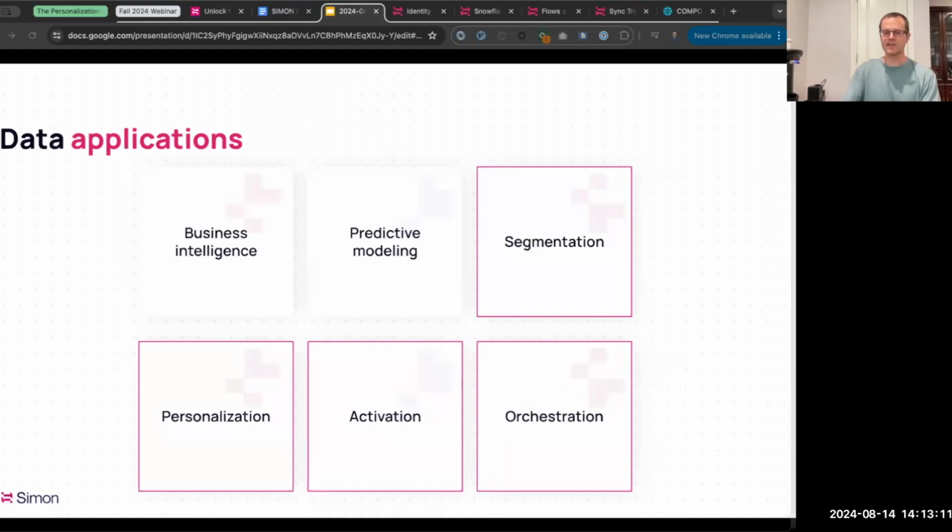Activation is really where we take the customer segments and sync them into various channels, ensuring that campaigns are data-driven and optimized for performance. It leverages a lot of the real-time capabilities of the CDW, ensuring that the data is fresh. And lastly, there's orchestration, where we're coordinating complex multi-channel customer journeys that are responsive to real-time data in the CDW. Utilizing the composable CDP here ensures that all the customer interactions are harmonized, which makes a more seamless experience across touch points.